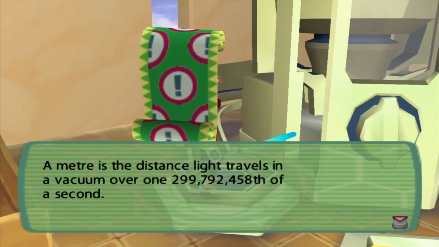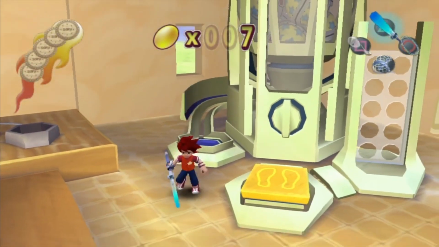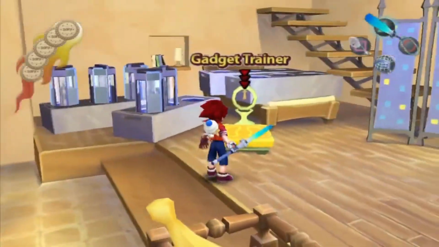A meter is the distance light travels in a vacuum over, what in the world? Over 299,792,458th of a second. Woo! Math and science. My field, actually. If you didn't know, I am a mechanical design engineer on the other side.